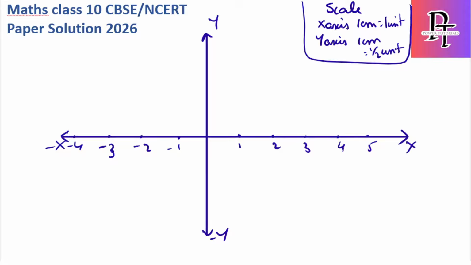ये वाला पॉइंट इंपॉर्टेंट है. जब भी आप ग्राफ प्लॉट कर रहे हो तो स्केल का मेजरमेंट भी शायद आपको हाफ टू 1 मार्क मिलेगा. तो हमेशा स्केल भी लिखना है. स्केल में आपको एक्स एक्सिस कौन से वाले लिया वो लिखना है और वाई एक्सिस पे कौन से वाले लिखना है वो भी लिखना है.